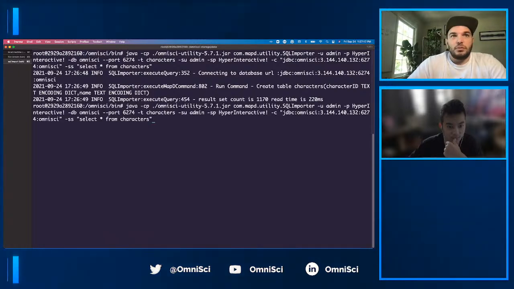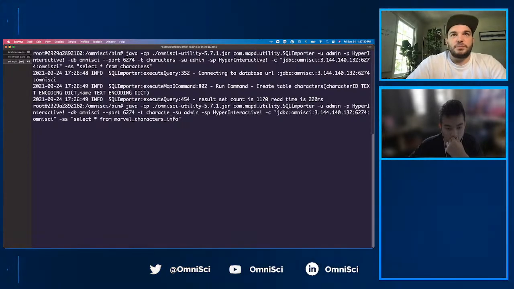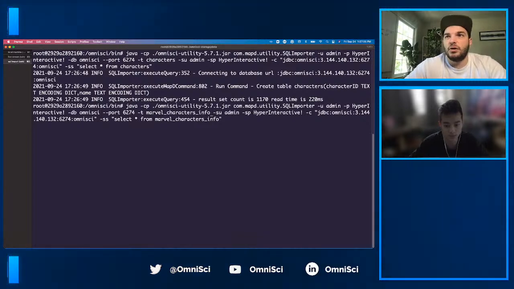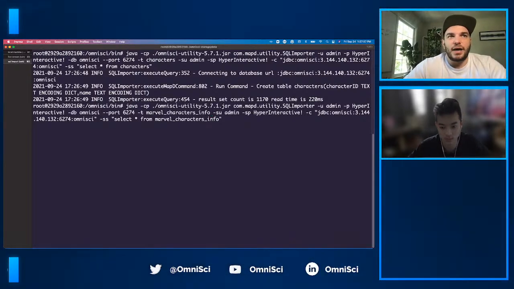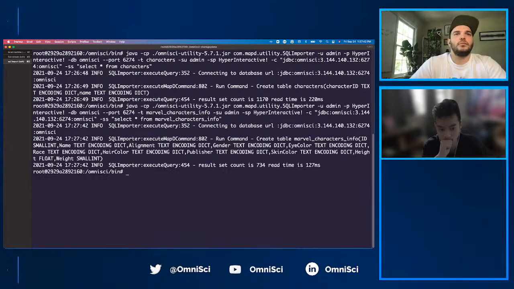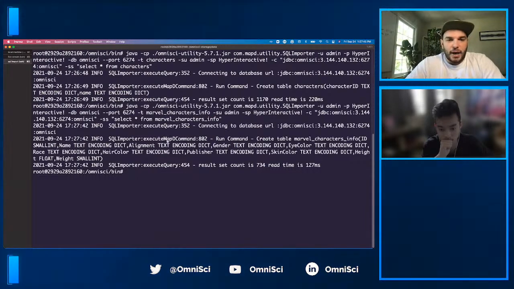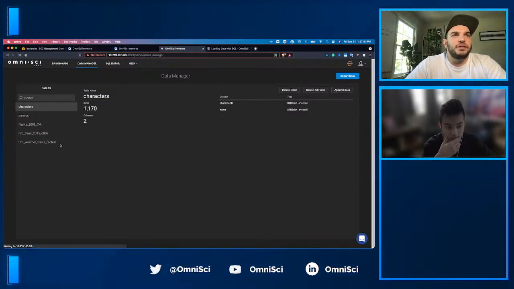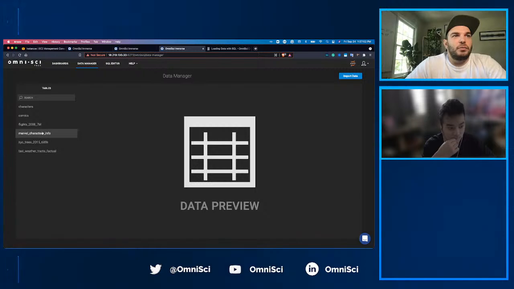So we'll just change the name of the table in the query, and then also in the table that we're going to be pulling from in the other instance. Again, everything else is the same, using the exact same username, passwords, database, and ports across the board. All right, boom. So now if we come back to our instance and we refresh, we'll see that table right here.